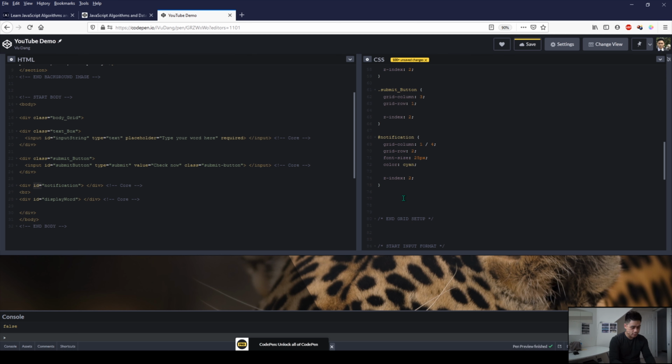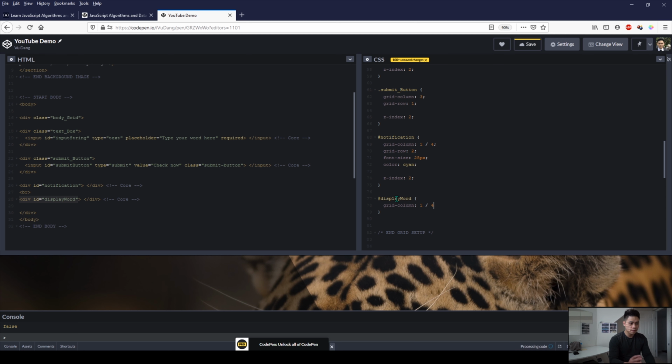Okay, and then next, and our last segment is the display word segment. So since it's using the ID, we'll start in CSS with hashtag display word and then curly bracket grid dash column colon 1 dash 3, or we can do 1 dash 4.